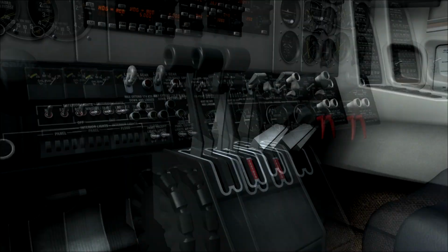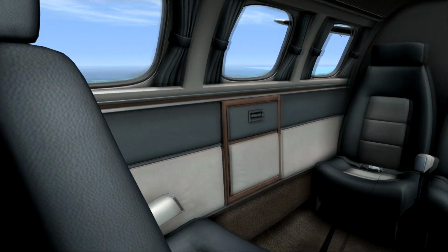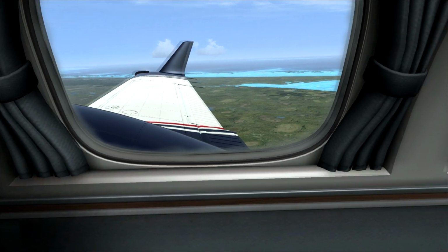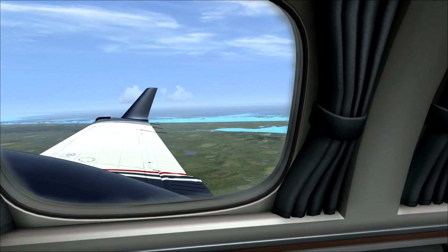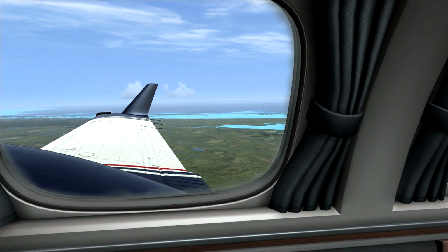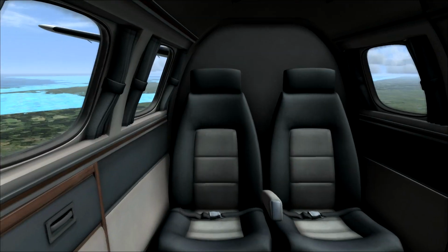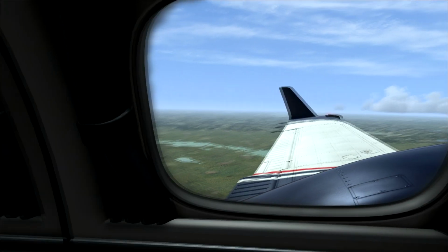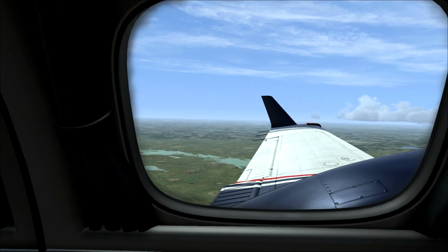Let's pop back into the main cabin. We'll show you the obligatory wing view. Flight sim glamour shot. There we are. This is the passenger view. Obviously I'm using EasyDock to change my views. It's a really convincing aircraft. It really is. I mean, just sitting here looking out the wing, I can kind of imagine this. Very, very convincing.